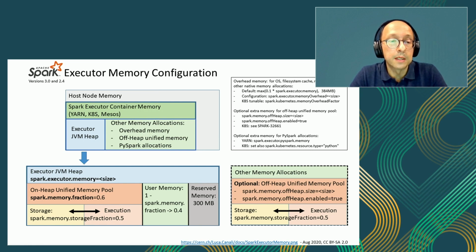But you can look at the details and you can, for example, look at the unified memory pool, which is a key memory area that Spark allocates, that typically is 60% of what you allocate as executor memory size. And then this is also divided in two parts, the storage and execution memory, that also can be tuned if need be. Normally the defaults are okay. But with the knowledge of these internals, you can make much more sense of the instrumentation given by the executor metrics.